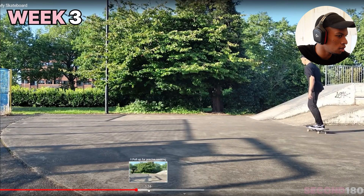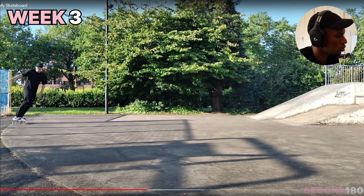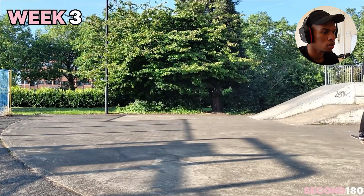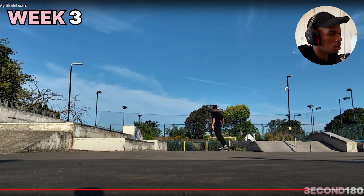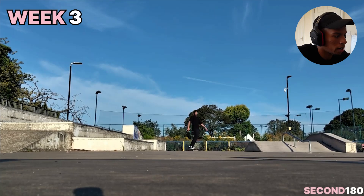The first and second week was just me finding my balance. Coming into the third and fourth week, I was more just trying to get good at turning. Here's a clip of me trying to use open space in a skate park to turn when I actually need to. This carving looks all right, but I bet if I was to do carving again it would be ten times better. For my first ever attempt at carving, it's not bad — it looks decent.